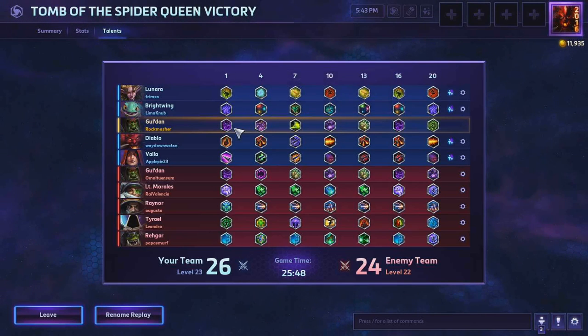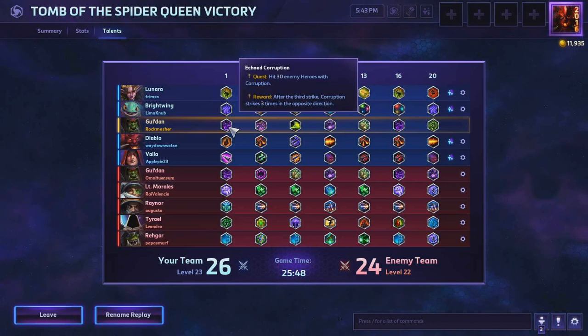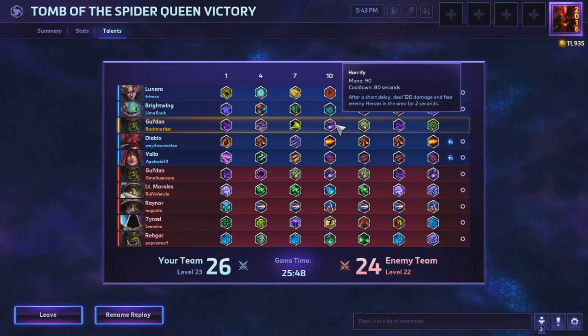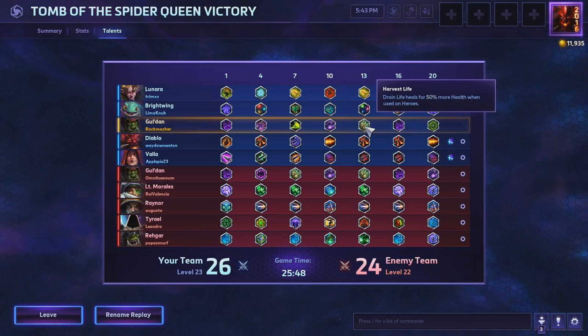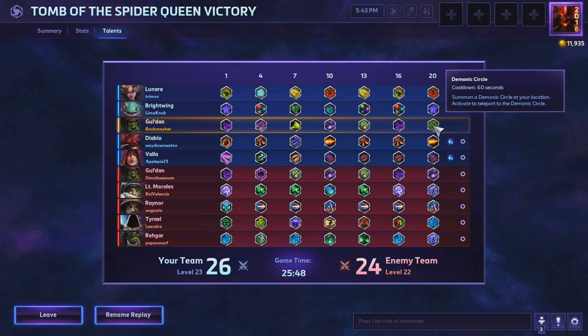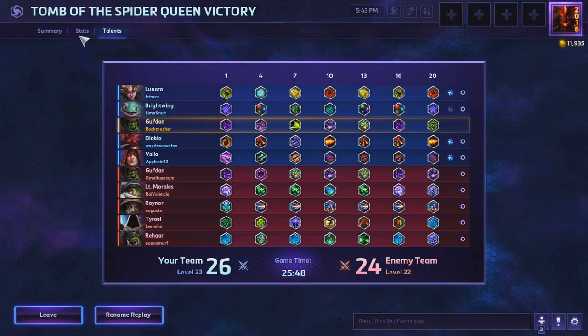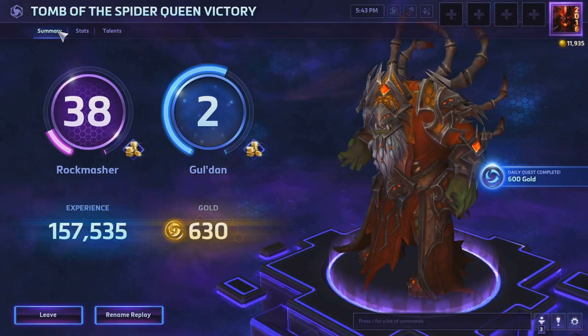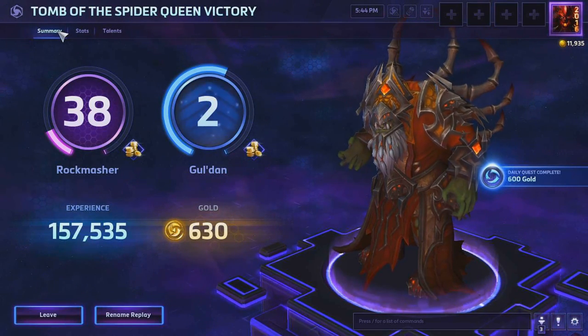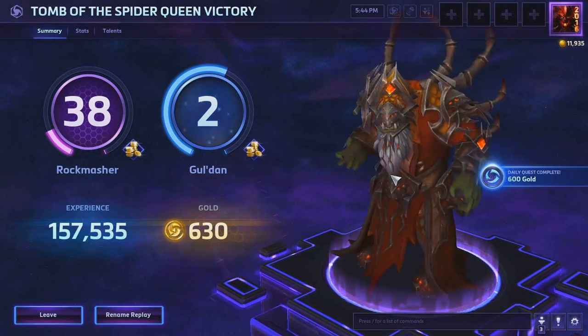Just in case you want to go over, if you didn't see my first video, this is the build that I went with. I went with Echoed Corruption, Consumed Soul, Bound by Shadows, Horrify, Harvest Life, Ruinous Affliction, and Demonic Circle. Note to self, Demonic Circle, need to replace after you die. Because I died, and I hadn't replaced it, and I tried to use it, and it wouldn't let me, and I died again. But anyways, I was really happy with Gul'dan.